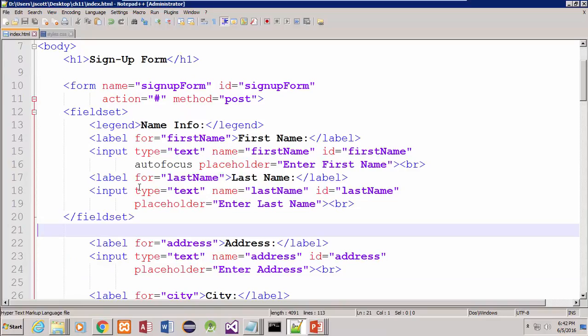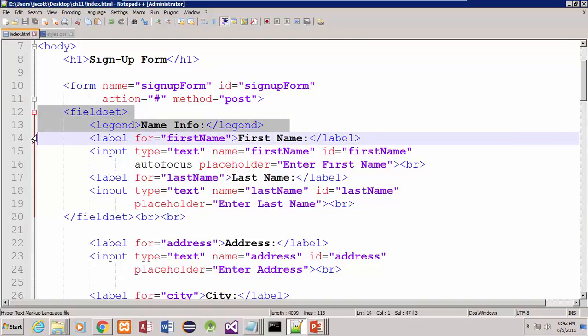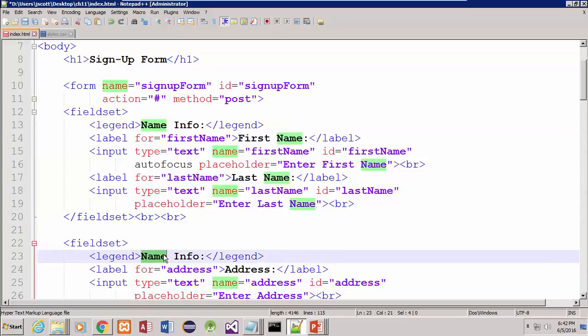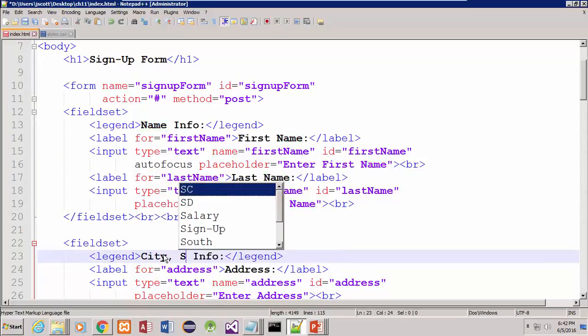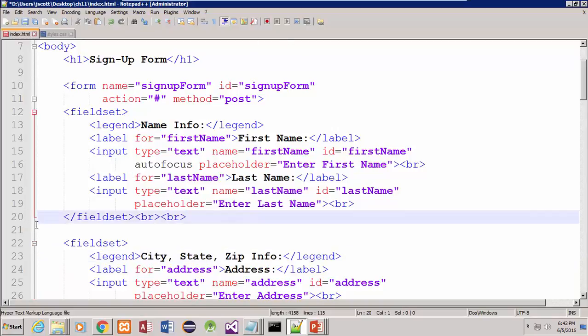And after that field set, let's put in 2 line breaks. Okay? Then we're going to do another field set here. We're going to have this say city, state, zip info. Okay, so that's going to start there.